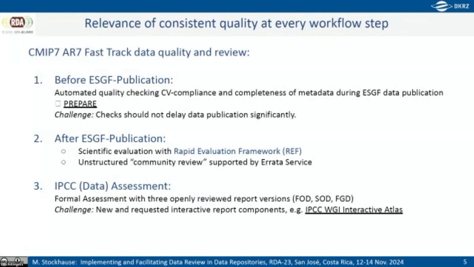And the last step is the really formal part. So I've introduced that the CMIP data is assessed in the IPCC assessment. And this is a really formal process with 3 formal assessment reports or draft versions of the report. And one challenge I think I will not introduce is that we have increasing numbers of interactive tools. There's a request to have, in addition to the Working Group 1 Interactive Atlas of AR6, additional interactive components.